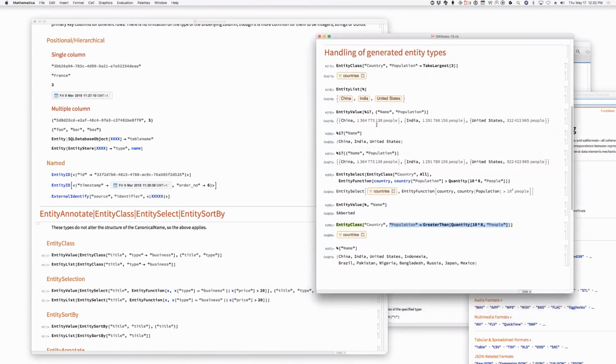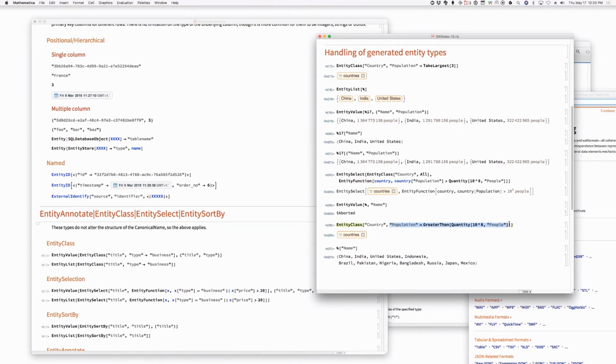Okay, I understand that, but we have a nice syntax here with entity class, and it would be nice if there was a full version of that syntax that supported the same kinds of things, rather than, if you're not using that syntax, having to go through this multi-step thing. But the problem, Stephen, is that the new syntax that is based on these new operations like entity select, sort by, etc., is strictly more powerful in general. I understand that. So I'm saying that it should degenerate. There should be a path where it degenerates to this that doesn't require multi-step.